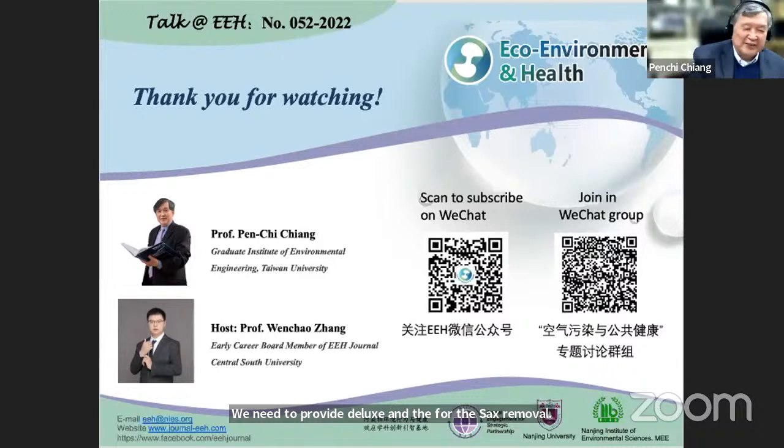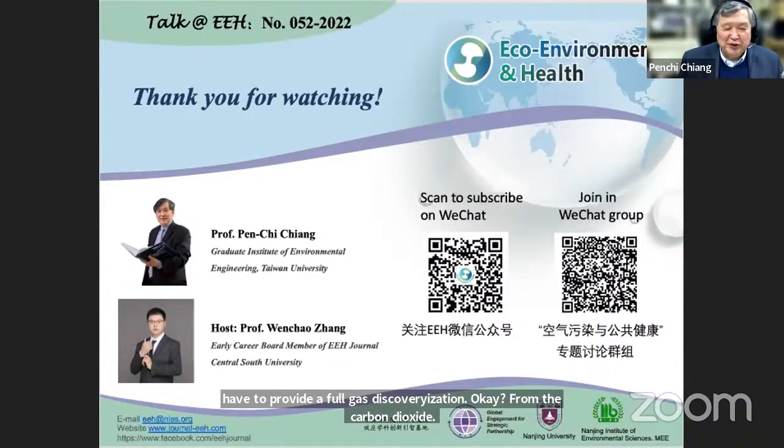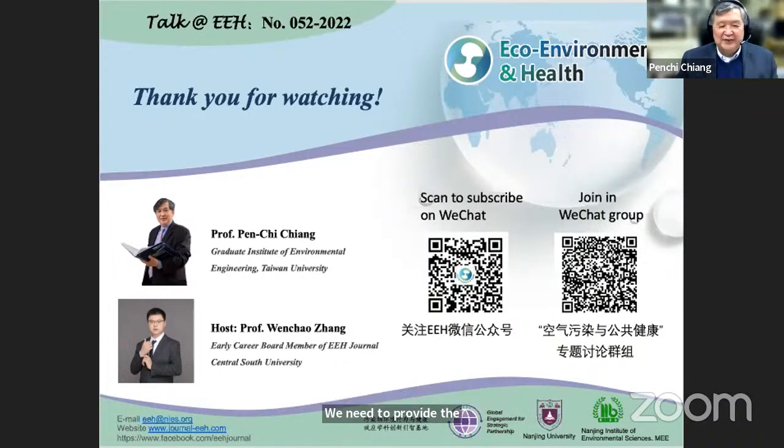For carbon dioxide, we need to provide the so-called post-combustion process, pre-combustion process, or oxy-fuel combustion process. They have to include carbon capture technology, including absorption, membrane and chemical looping. So a lot of different unit processes are needed if you consider multiple air pollutant abatement. But I believe the hygiene is going to play an important role, which can save space, and we don't need to use lots of different unit processes for air pollution control.